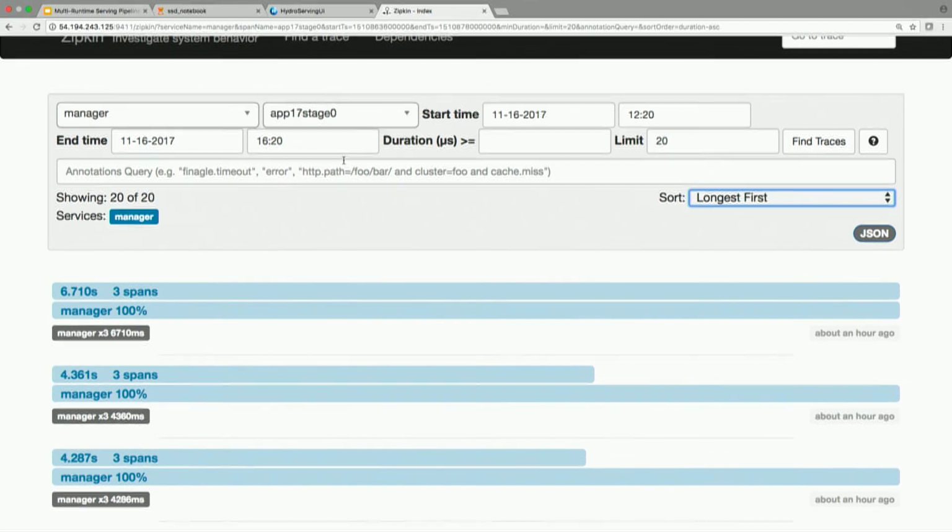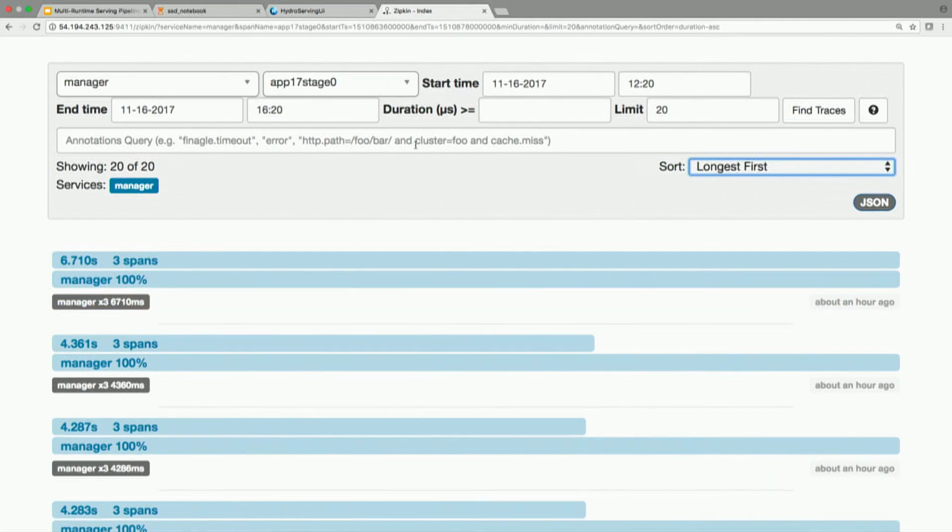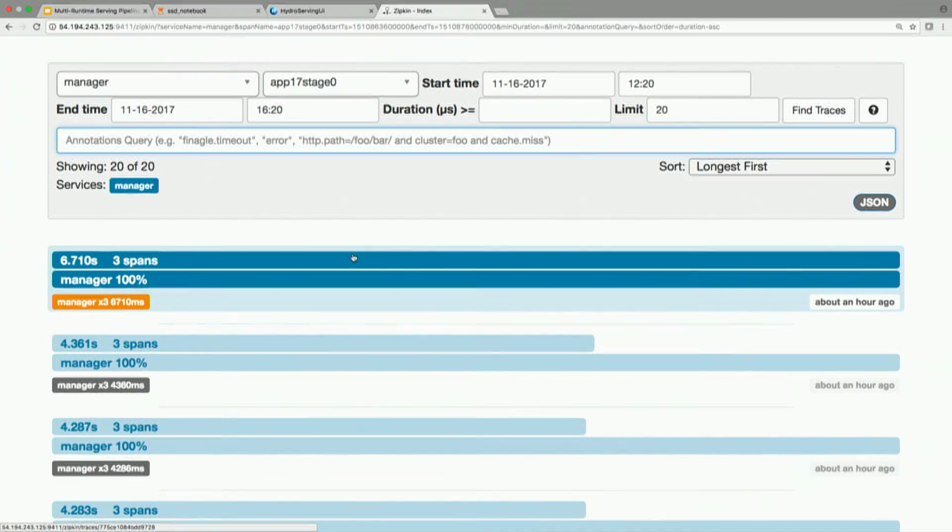In this case, for tracing, we have a Zipkin that receives these metrics, and we can observe some latency metrics here.